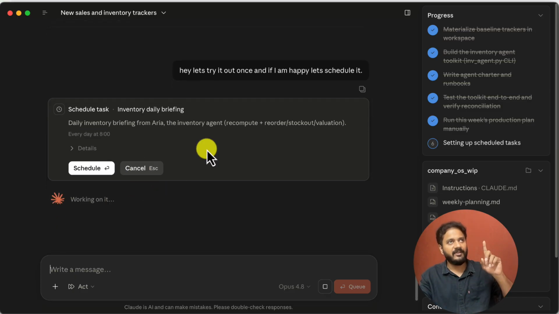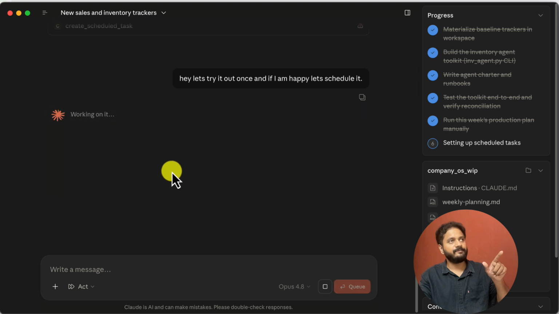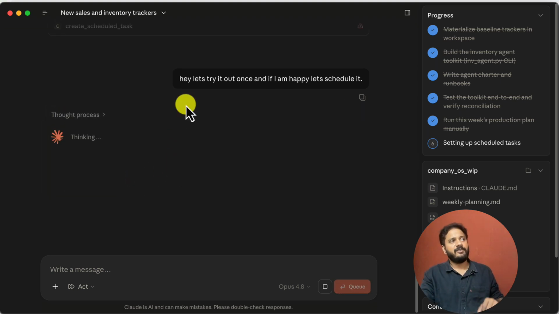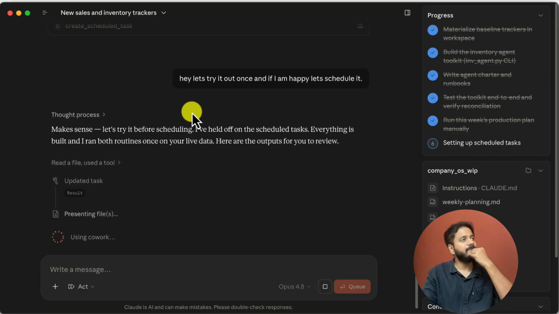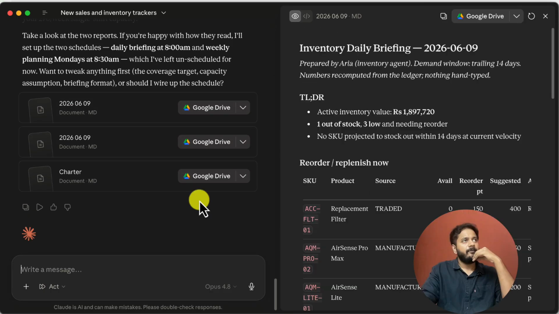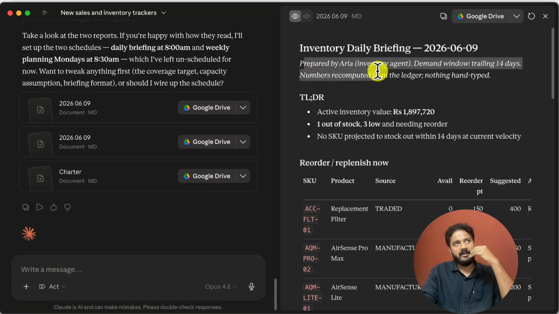So let us actually see. I'm just going to click on cancel here because I think maybe it's just waiting for my input. I'll just click on cancel here and then see if it actually executes the chat. Yeah, it looks like that was the issue. So I'm just going to give it some time, let it run and see what it is. So it's created the agent and also the report. So let's take a look at it. So it says prepared by Arya. That's the name of the inventory agent. You can just give it an Indian name if you want to, or stick with it, that's fine.